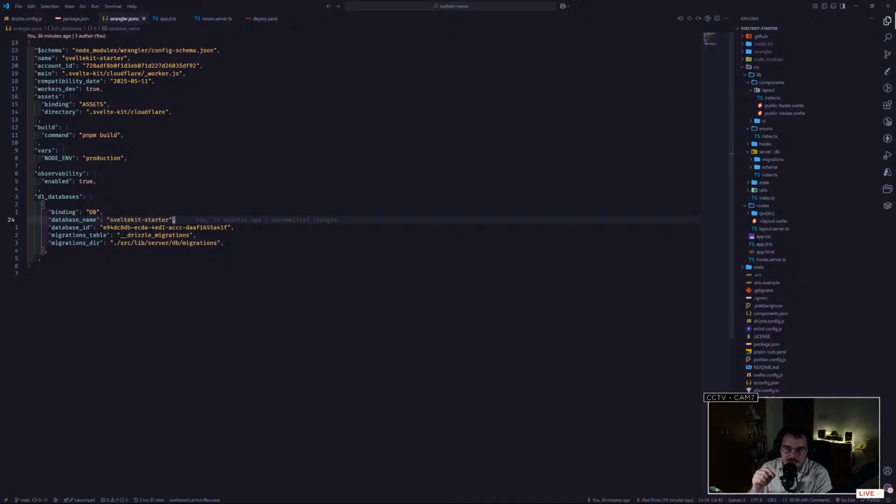The verify page is where we will check the code, make sure it's not expired, it's still valid, and based on that create the user session, and then the user will be logged in.